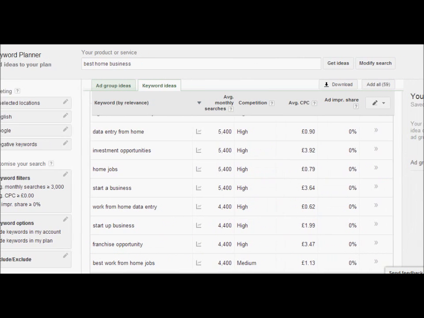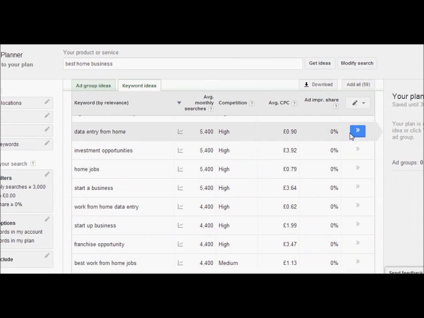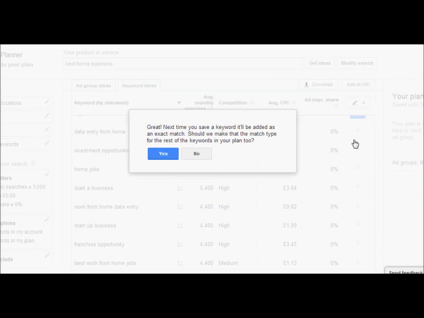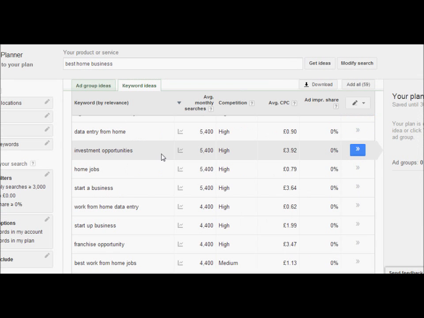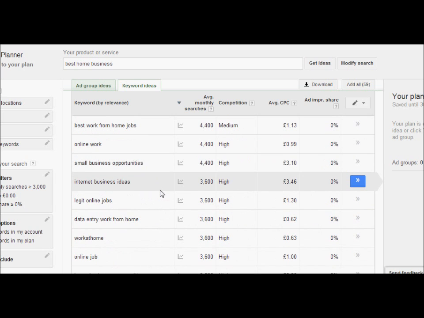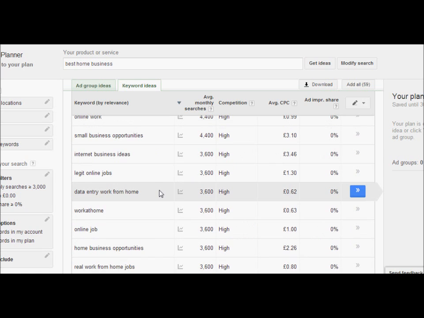Another quick tip which I'm going to show you, so I'm going to scroll over here, okay? I'm going to click on this pen or pencil here, and that's going to show you another drop down list, okay? Now, broad match, exact match, phrase match, I'm not going to go into too much detail today what the differences are. All you need to know for this particular instance, you want exact match, okay? So exact match is what we want. I'll explain more later.